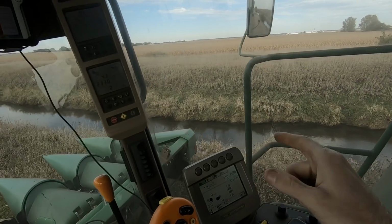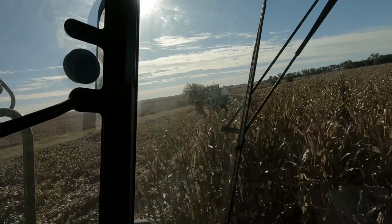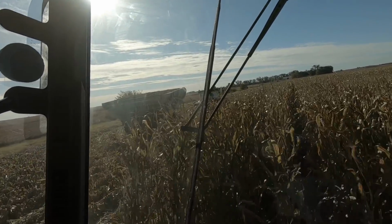Well, we just got that field done. We're gonna hop over to that field that was wetter where we were at this morning, top off the auger cart, and then see what we've got in the bin. I don't really know what we're gonna do after this, so need some fuel in the combine. I guess now would be a good time to do that. Don't want to fall in there. Well, that's enough 30% corn for one day. Let's go make a new plan.